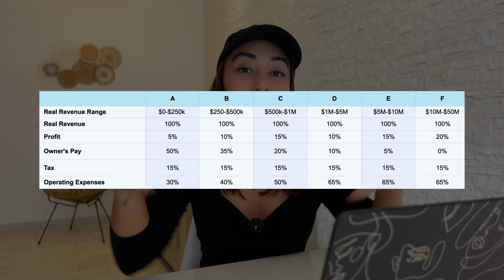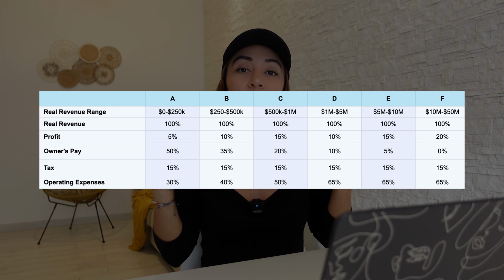So I follow the percentages from the Profit book first. I'm going to put the chart right here so you guys can follow along. And yes, these percentages apply to any industry, any range, any style of business that you're doing, and also any monetary value that you're at. No matter if you're starting off and don't even have a client, or if you're already super ahead of the game making millions, it still applies.